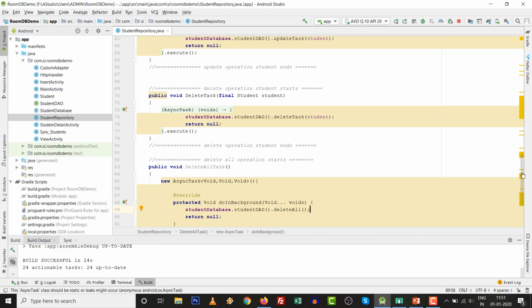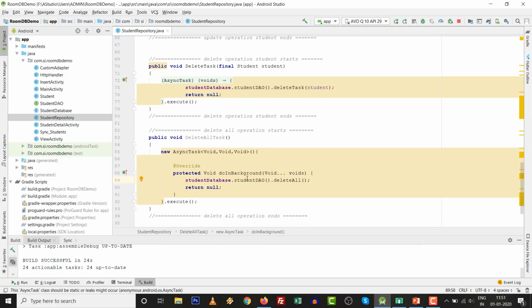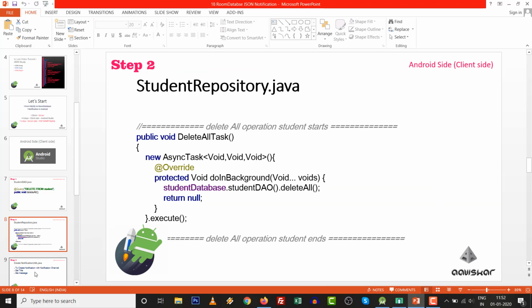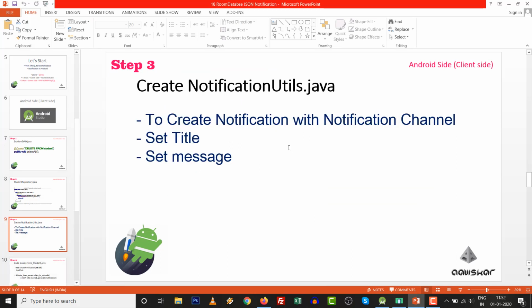Very easy thing, we write it in this async task. We will call this deleteAllTask method from the StudentRepository.java file. So move towards step number 3.